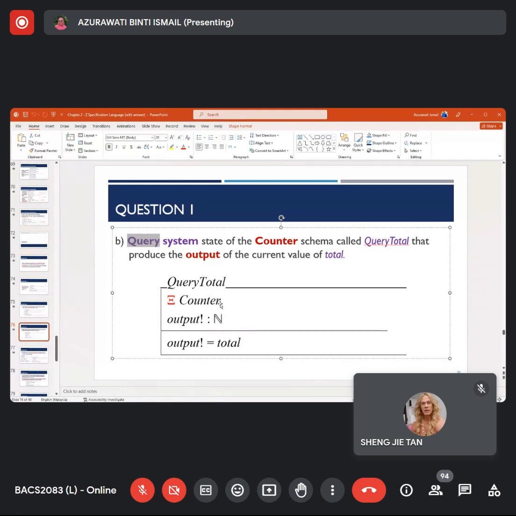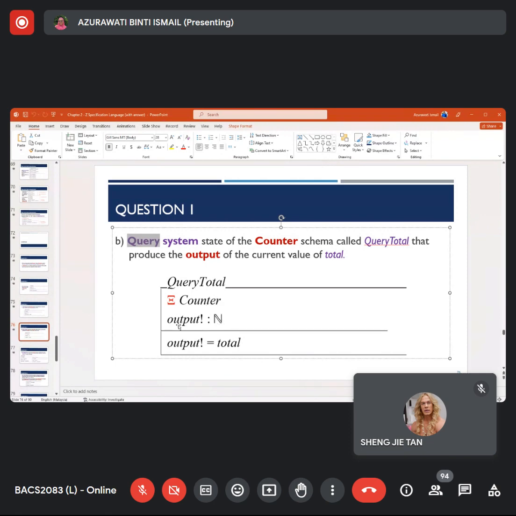Okay, you have to declare the output variable. In this case, for example, I create an output identifier or output variable with an exclamation mark here. And then the result that I want to produce is an integer value, so I just declare it as an integer here.